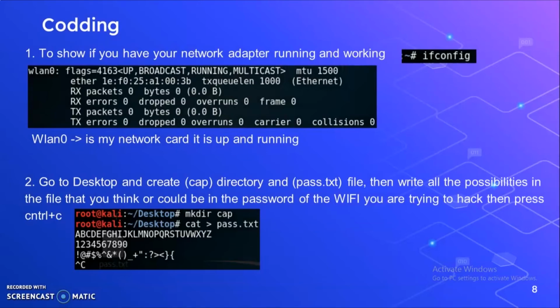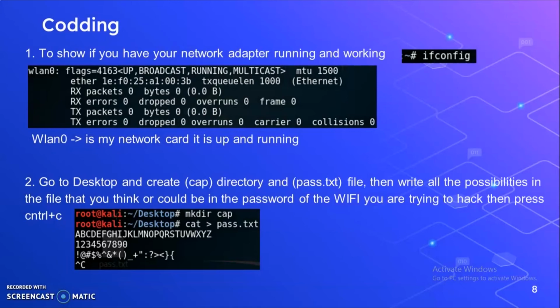Now we are talking about the coding part. As the first step, we are going to talk about ifconfig. We type this command to see if the external network adapter that we have connected is already up and running. If it's good to go, then we write the second command. Okay, how can we see this adapter? How do we know it's okay to go? Only if we can see wlan0 in the ifconfig output. Okay, when we run ifconfig, we should see wlan0 as a network adapter that is currently working and running, and we're good to go.